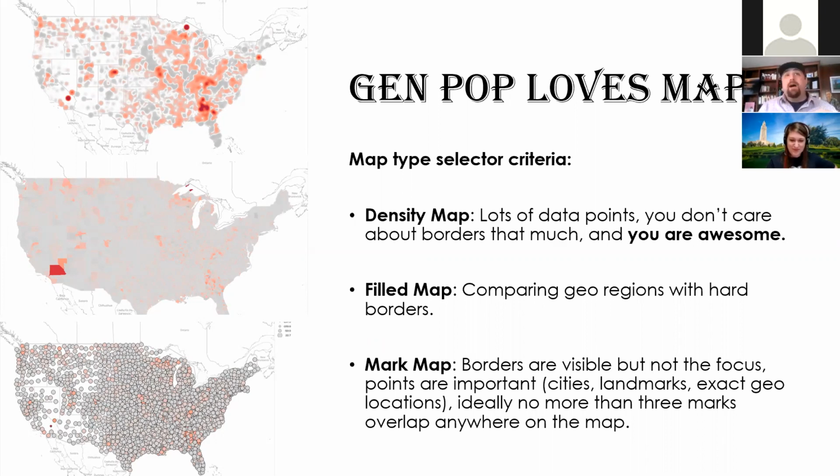You know, you want to really specify those borders. That's a filled map. A mark map, I use mark maps quite a bit where I have fewer marks. So if it's just, say, major cities across the US and I wanted to vary the sizes on populations, that's a good one. In this case, there were just too many marks, so the density map was just right.